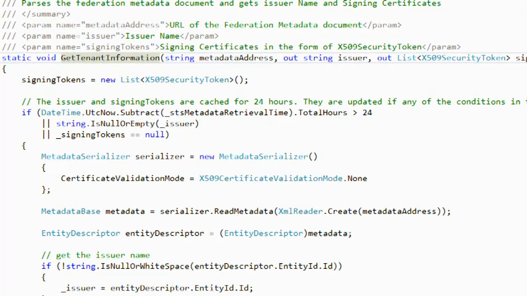So this is written so that it reads the metadata and gets a collection of certificates. If you look up here, it's a list of X509 security tokens that get returned. Then it'll allow any token that's signed by any of the keys that were published in that metadata. So the service can switch from key A to key B without impacting the service at all and without causing any downtime.